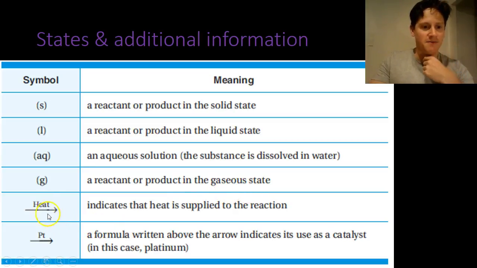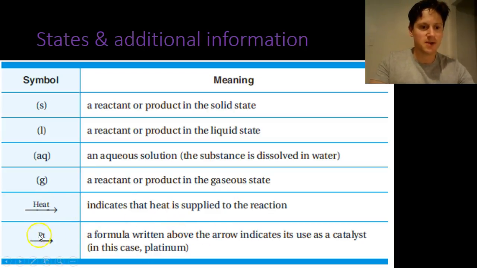And sometimes you'll have certain words above the line for the chemical reaction. So something like this has got heat. So that will indicate that heat is supplied to the reaction. So they're kind of the reaction conditions, and there's lots of different reaction conditions that you can get. An example for photosynthesis, you might often see the word sunlight written above there. So that's saying that that reaction is not going to happen unless you've got that light being supplied.